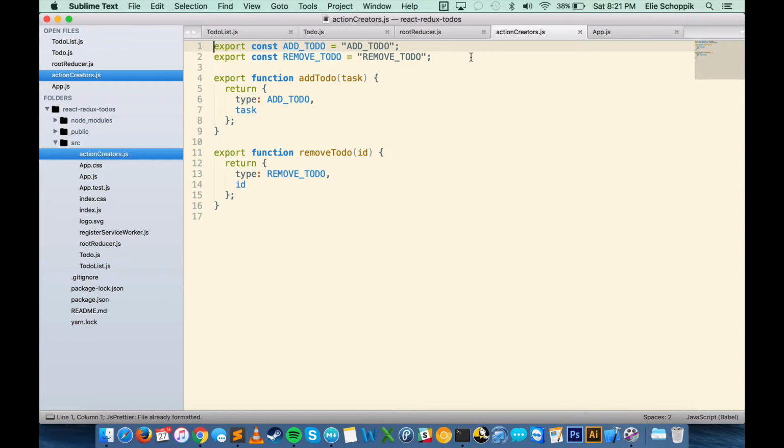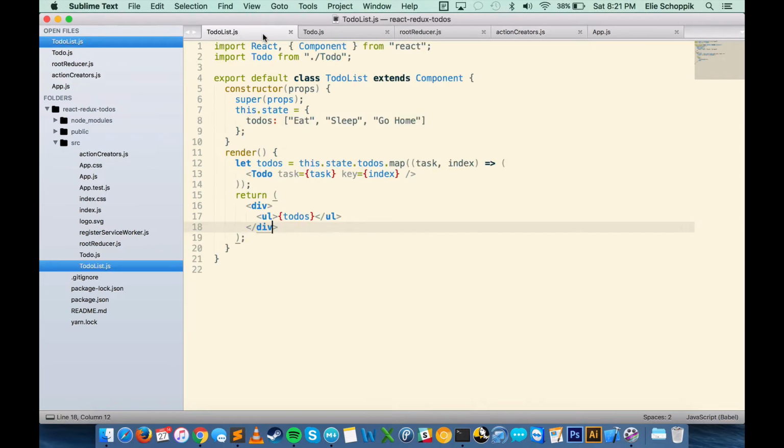A lot of this you can kind of see by making your own mistakes. I've done this before a bunch, so I understand, but you may run into some problems, and that's okay. Find yourself just repeating this over and over again, and learn a lot by repeating it over and over. So what's next? We've made our action creators. We have these functions that return objects. That looks great. And then we have our to-do list, which looks good.